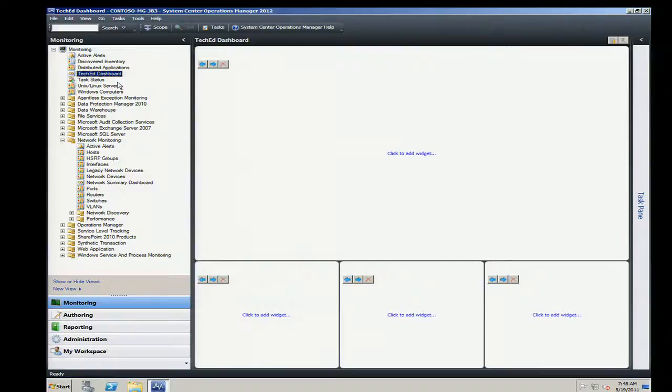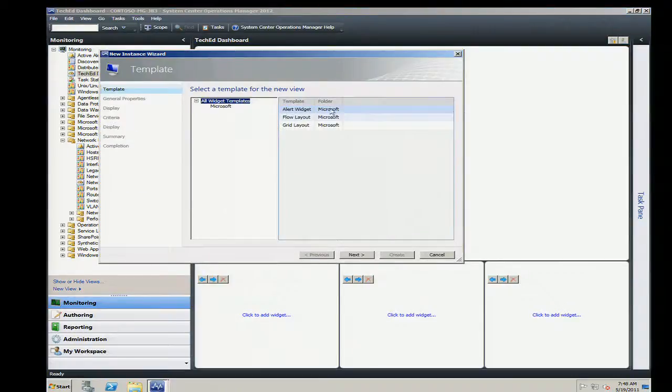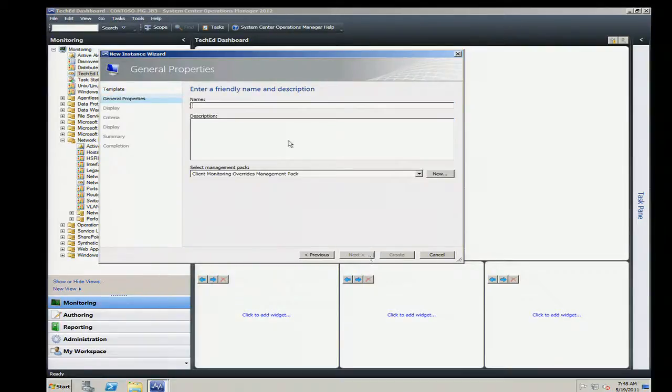So our dashboard populated, and as we can see, we've got the layout that we selected, and on each one of these containers, we can now click to add a widget in. So we'll select one of those, and at the moment, because we're a CTP3 build, which is pre-beta, we only have one widget available, so that's the one I'm going to demonstrate, which is the alert widget. And in a few minutes, we have some screens to show what some of the other widgets look like.